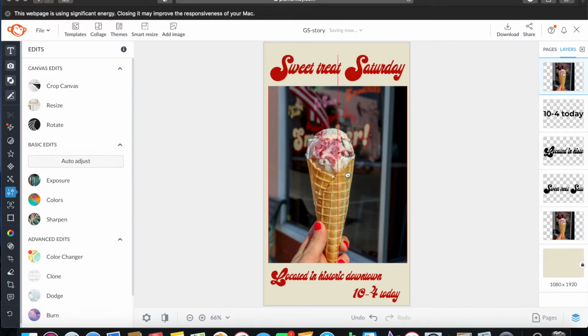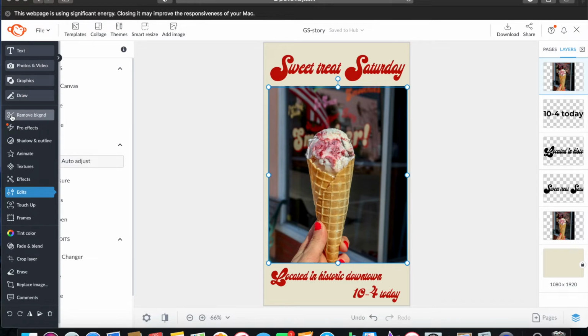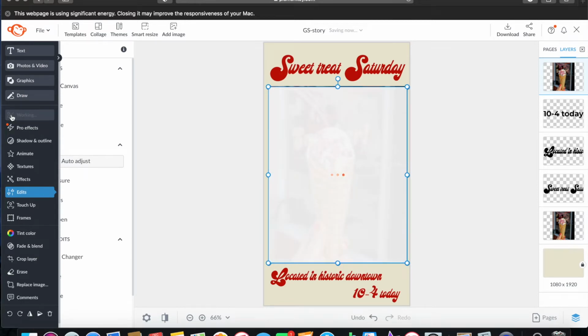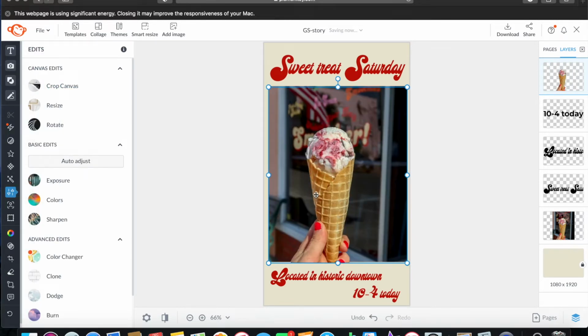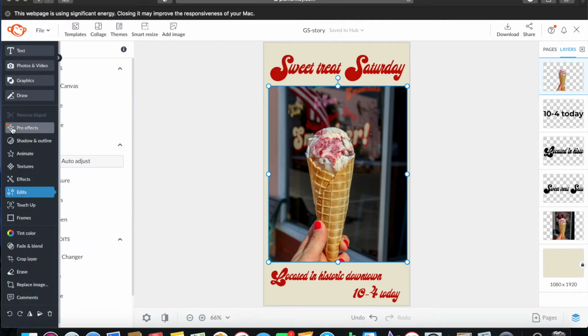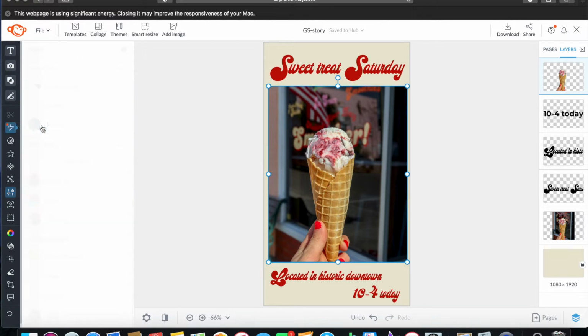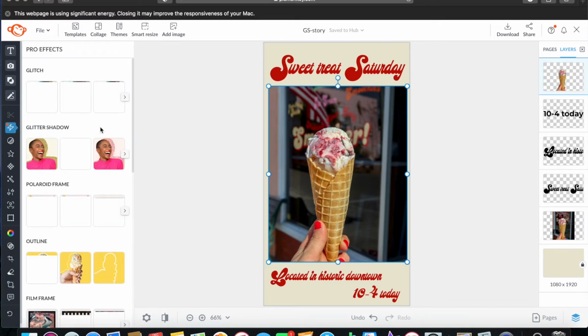And I'm going to just make sure it's all lined up perfectly and go right back over on the left side to that remove background tool again. So you can see it removed the background, and all I have is now the cone in my hand. It's really whatever's in focus. And then right under the remove background tool, you have the Pro effects, which Canva has these same effects. You've got a couple different things to choose from. This is the easiest way to do it.